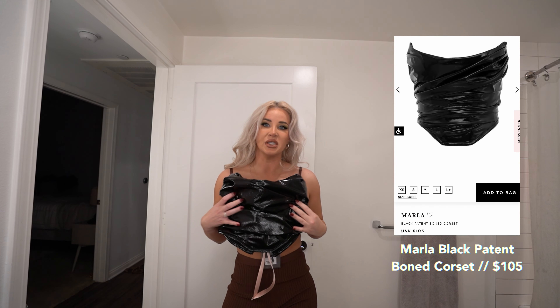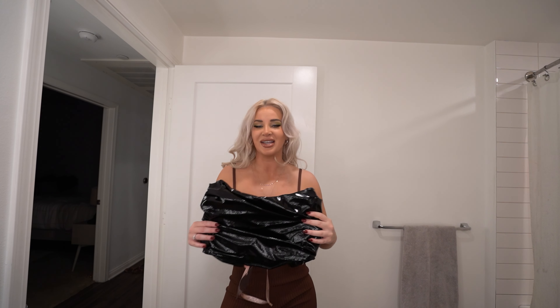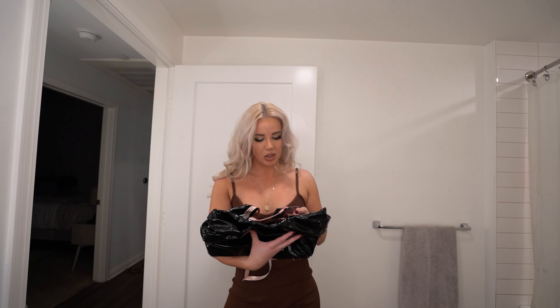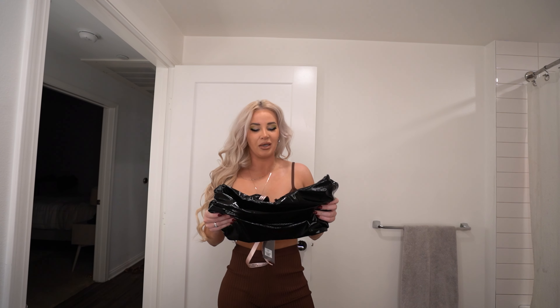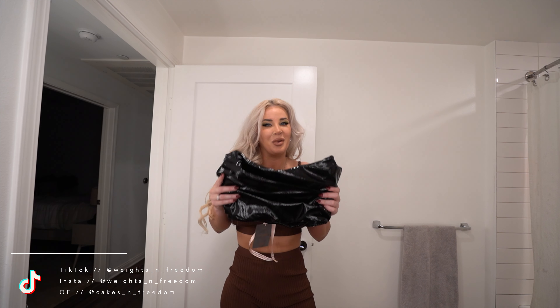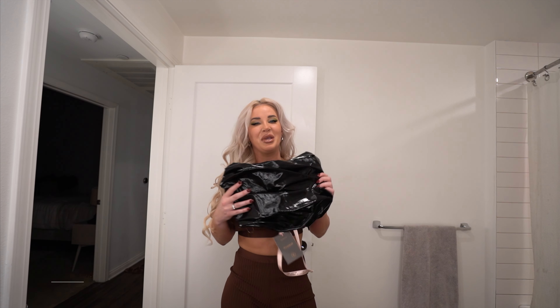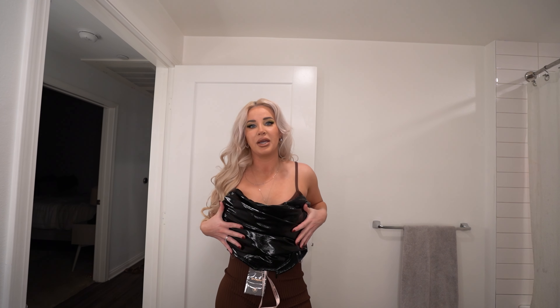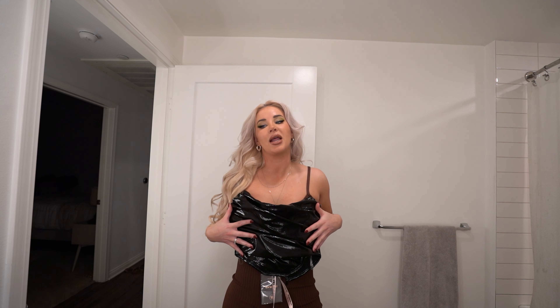Next I have the Marla top from House of CB — it is freaking stunning, like latex, super hot and super cute. I had my husband help me put it on earlier because you need help getting into it, so I'm probably not going to try it on here since he's asleep. I should have gotten the extra large because UK sizing is so different. I think if I lose a little more weight I'll fit into it better — I just have a really big back and arms. This is stunning and would go great with jeans, black leather pants, or a skirt. Definitely a must-have piece.